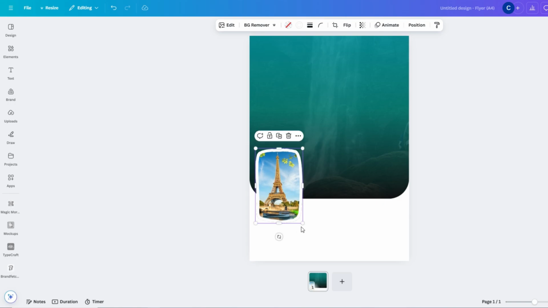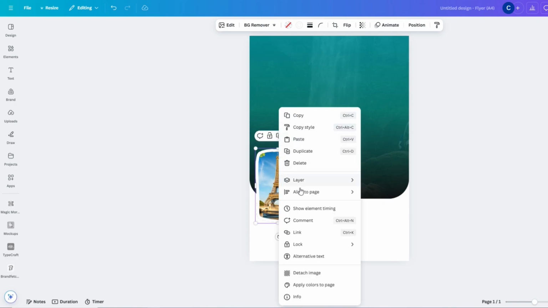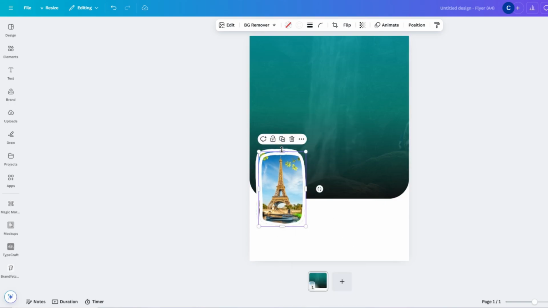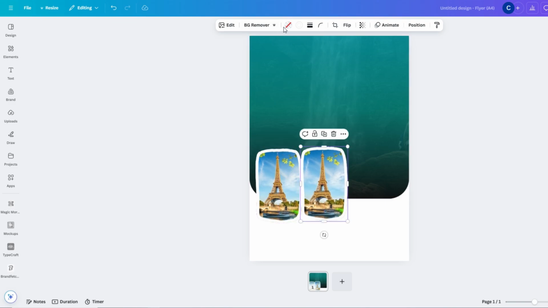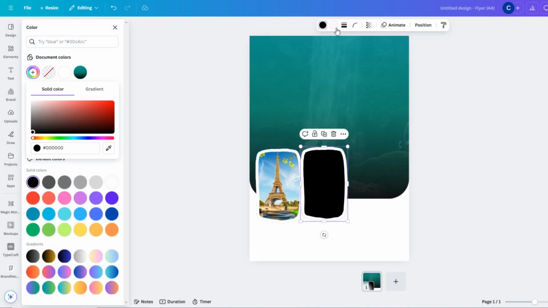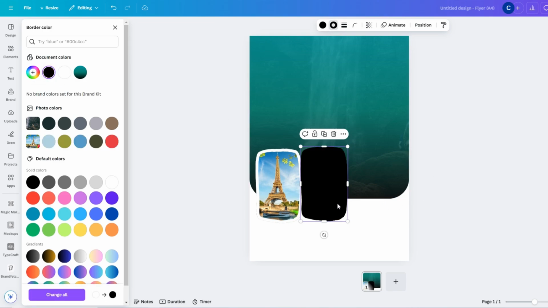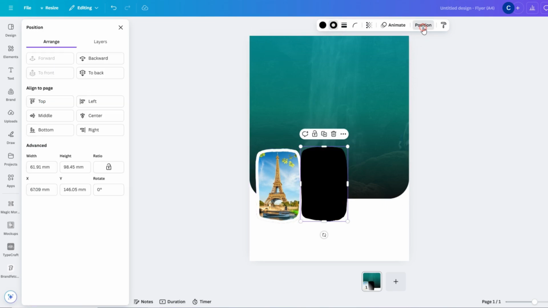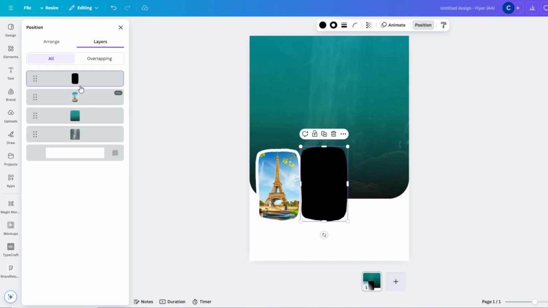Now we will add a shadow. I will duplicate this frame. Okay, let's duplicate this one. And now let's change this color to black and the white also to black. And I will position this under the image. To do that, click position, and like you see, I'll put it there.